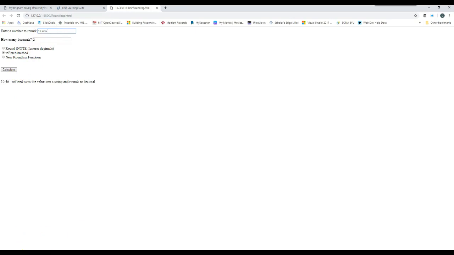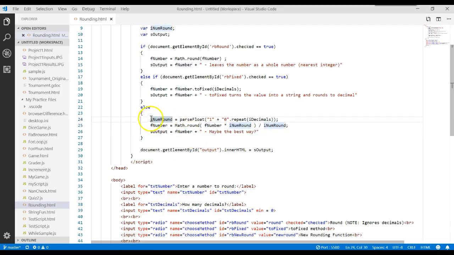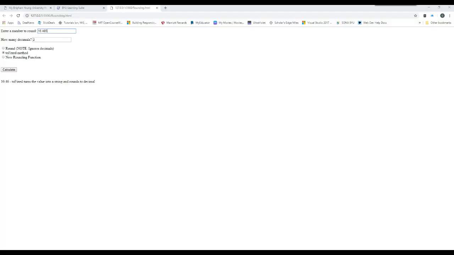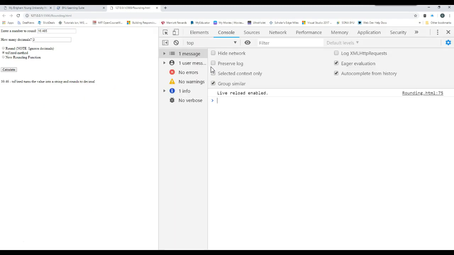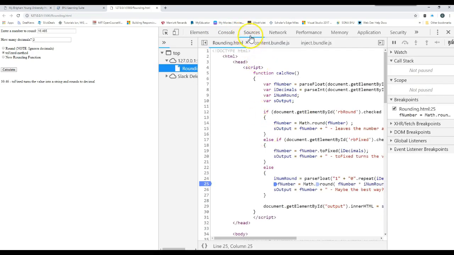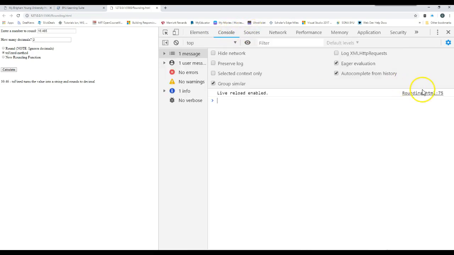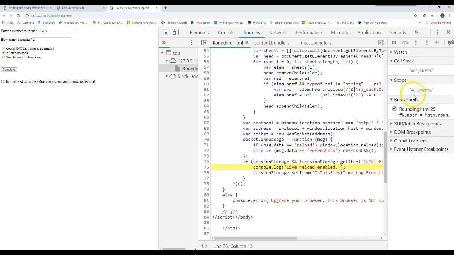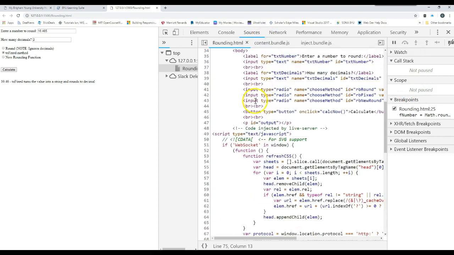So how is this actually working inside? Let's go take a look at the code. On this new method, let's go ahead and understand the code by running it through the debugger. We're still over here. We're running it. Press Control-Shift-I, and let's take a look at your code. If you don't see your code under the console, we also have source. And if you didn't see it under source, but you might see the file over here on the right, just click on that, and it will still take you to source.